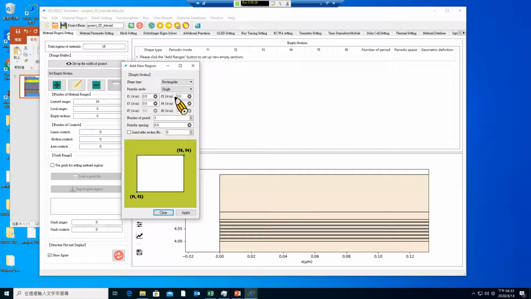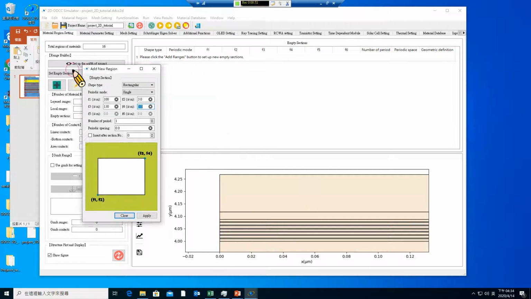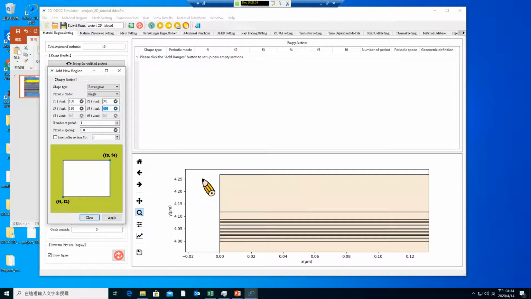So I say the F1, okay, its lower part is in 100 micrometer, and F2 is 3.0, and F3 is right hand side, so it's 130, and then on the top, okay, on the top we need to check what's the top. Okay, maybe 4.3. Okay, we can put more.